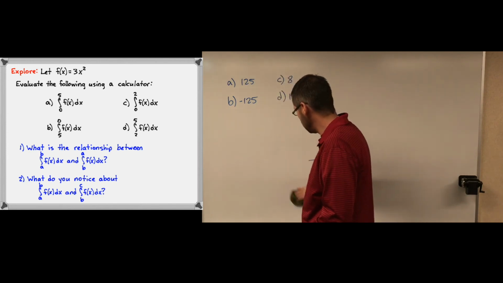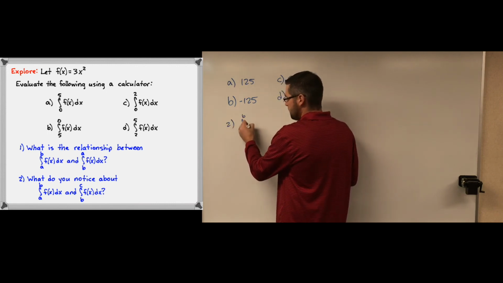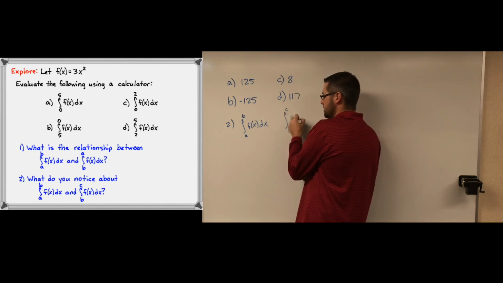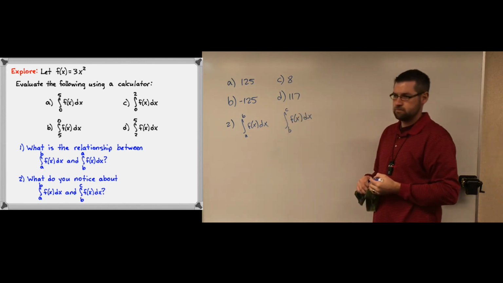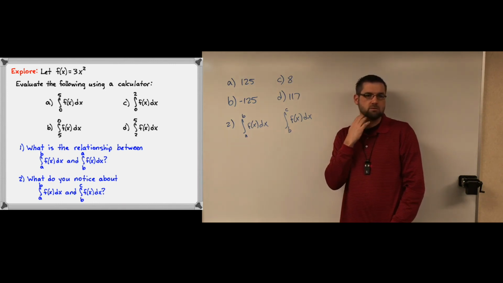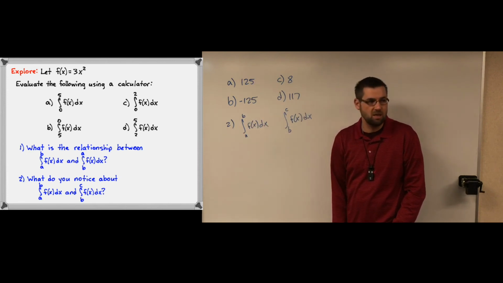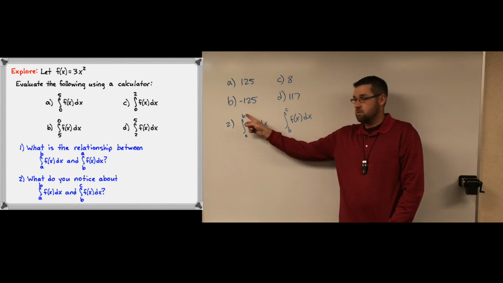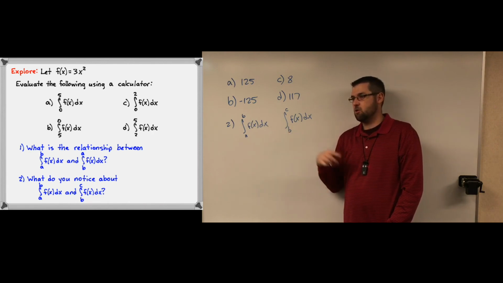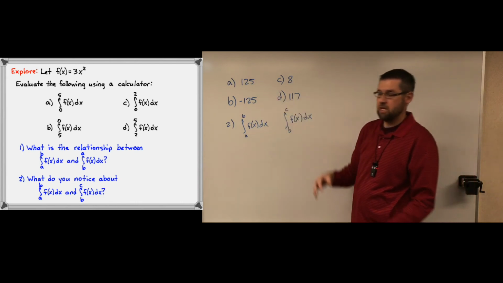What is the relationship between those two things? The integral from a to b of f of x dx and the integral from b to c of f of x dx. How are these related? No, but just looking at these two functions, how are they related? Don't even look at the numbers, just look at what's different about them, what's the same about them. The upper bound of one is the same as the lower bound of the other. So which one of those examples, A, B, C, or D, has that relationship?